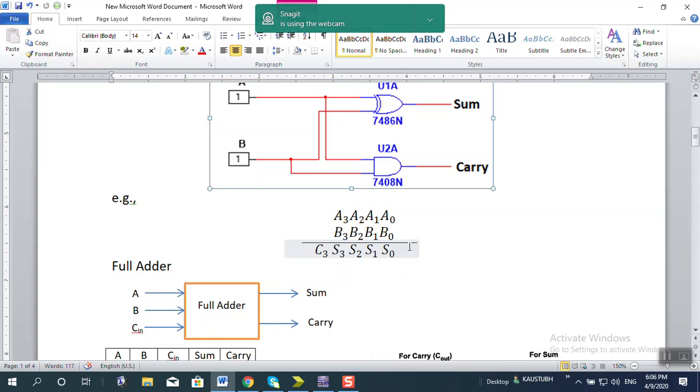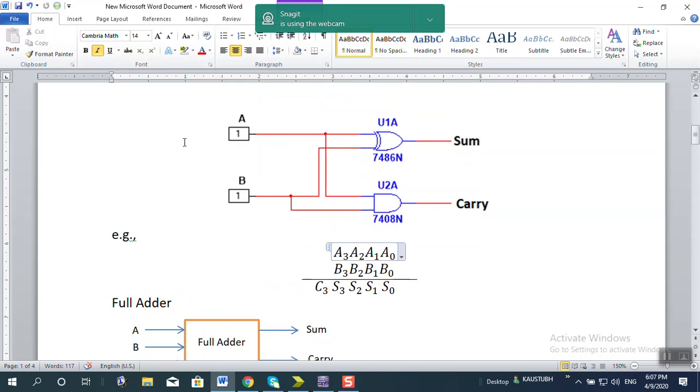Now the problem with the half adder is that it permits only two inputs. Suppose we would like to add 4-bit numbers. While adding the first column of the 4-bit numbers, A0 and B0 will be applied here, and the sum and carry will be recorded. So the sum is S0, and C0, the carry out of the first column, will go as the carry to the next column. Now in the next column we need 3 inputs, but the half adder has only 2 inputs.